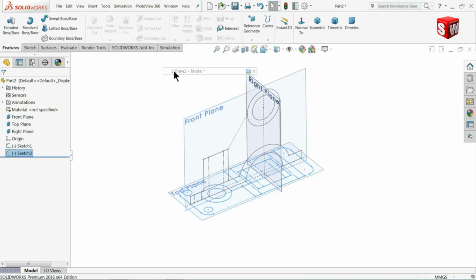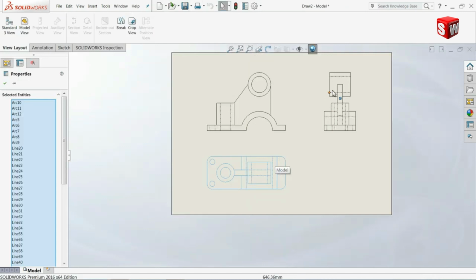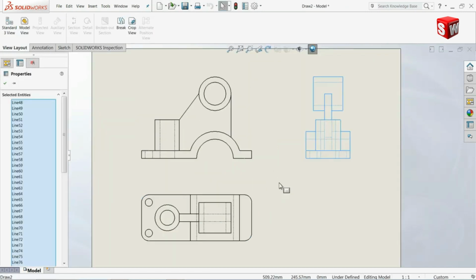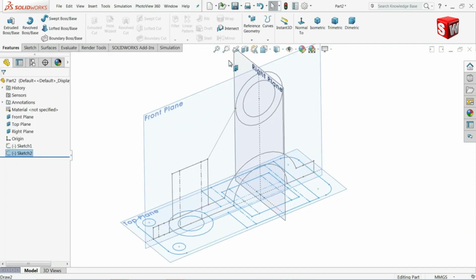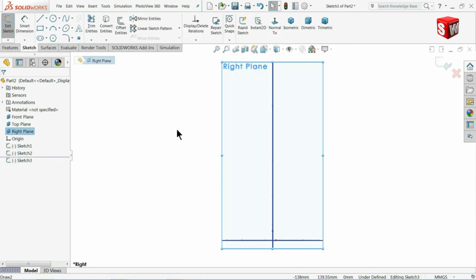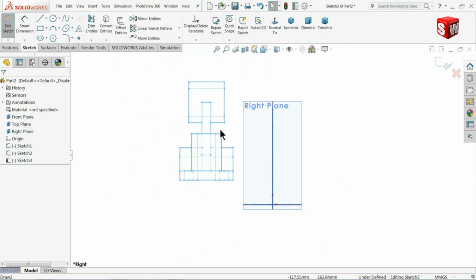Let's go to the drawing. Now this time I'll choose this one. Press Ctrl C, means copy. Window. Now this time I'll choose right plane, sketch, normal view, and here somewhere outside, Ctrl V. See?